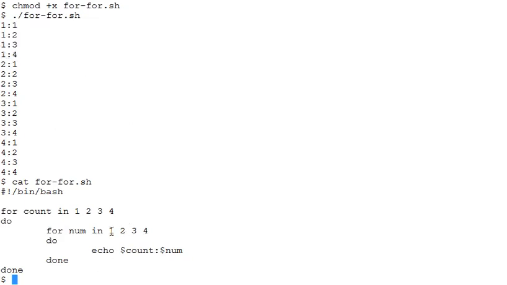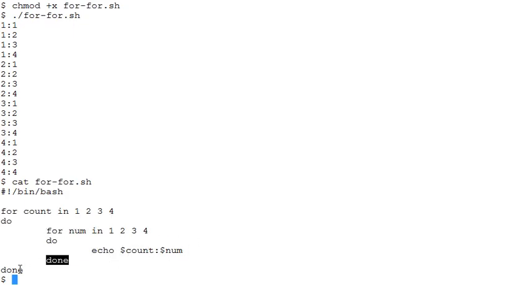When all these values are exhausted, the control goes past the done statement and no value is left. So this entire block has finished its work.